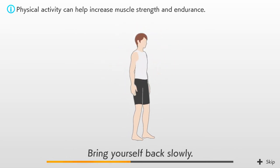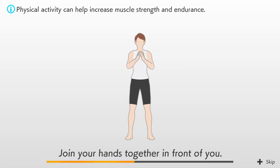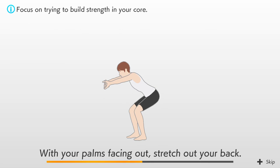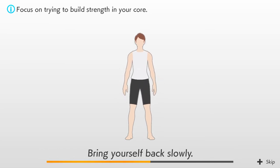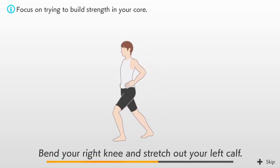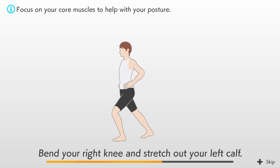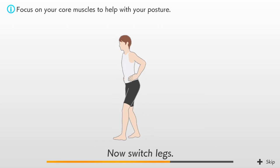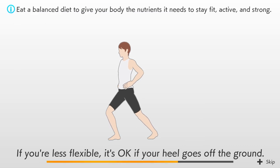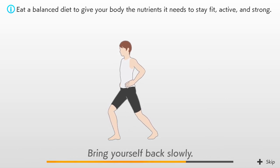Bring yourself back slowly. Join your hands together in front of you. With your palms facing out, stretch out your back. Bring yourself back slowly. Put your right leg forward and put your hands on your hips. Bend your right knee and stretch out your left calf. Now switch legs. If you're less flexible, it's okay if your heel goes off the ground. Bring yourself back slowly.